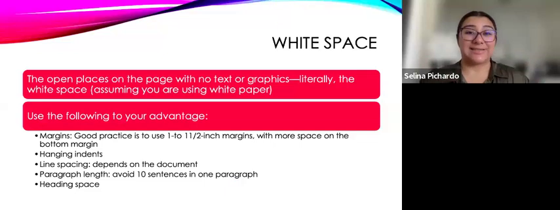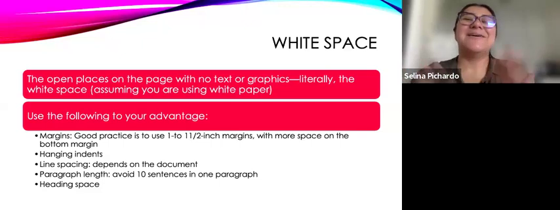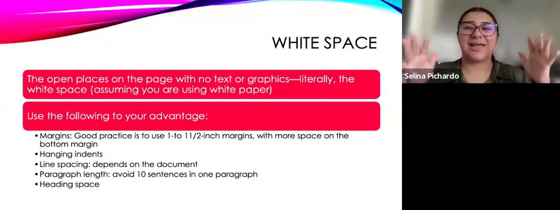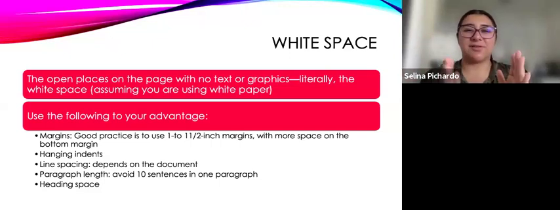So the first thing we want to talk about is white space. So white space in a way can attract attention. It can guide your readers to important information on the page. It can also help give your readers a break. The textbook says it relieves the boredom of reading text. If you just see lines and lines and lines stretch all across the page, it looks kind of crazy. But if you have breaks, your margins are aligned, there's white space, you focus on the middle of the page, it reads like, oh, okay, I can do this. It's very manageable. And it also can help your readers organize that information.